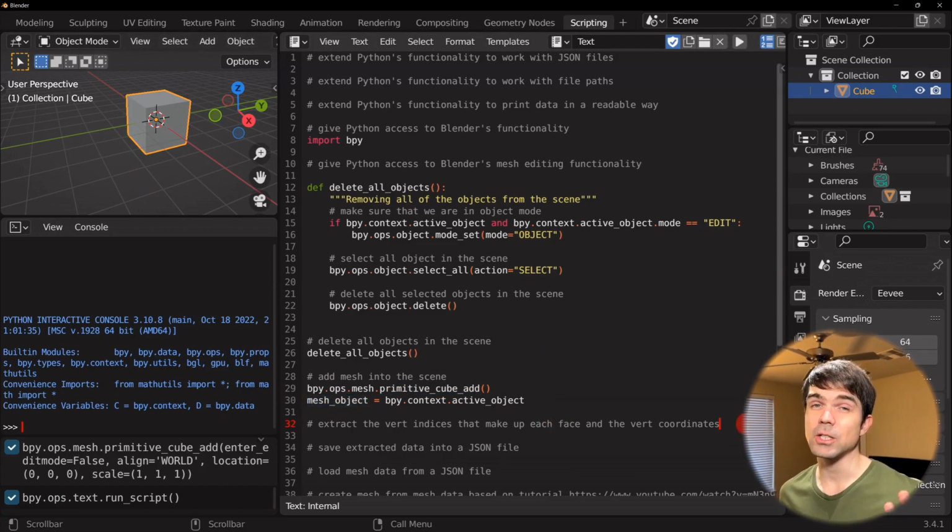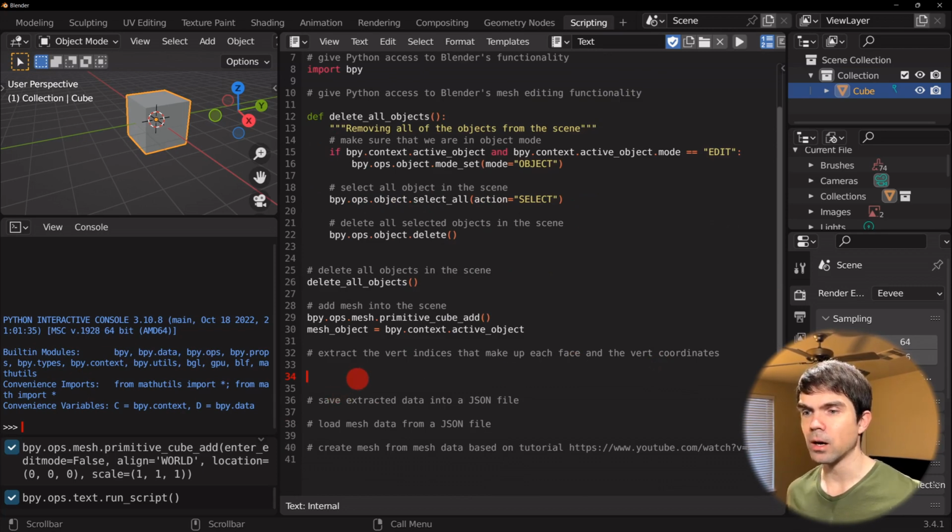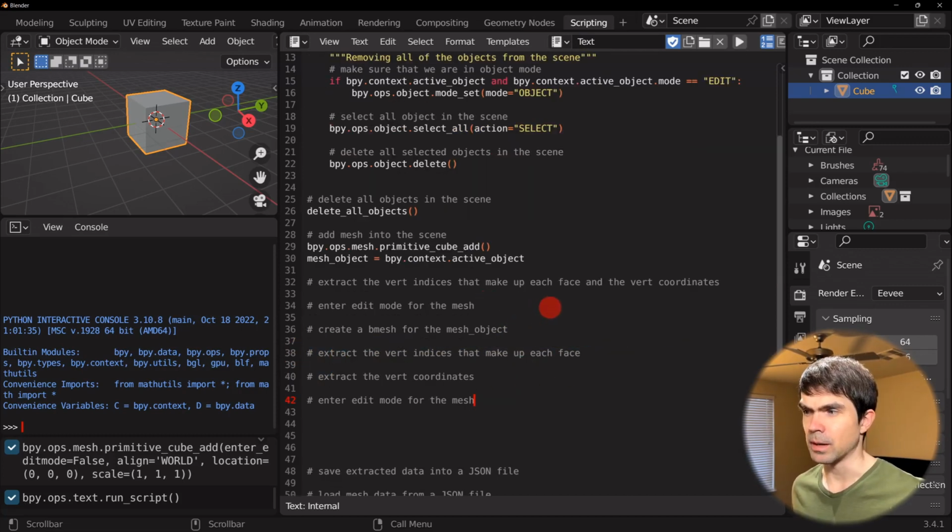Next, we will need to extract the vertices that make up each face and the coordinates of these verts. I'm gonna add some comments right here to show what exactly we need to do, because this is a bit abstract. Okay, let's take a closer look at what I'm doing here. First, I need to get into edit mode to be able to create a BMesh, which in turn will allow us to get the data for the verts and the faces, which we need to extract.